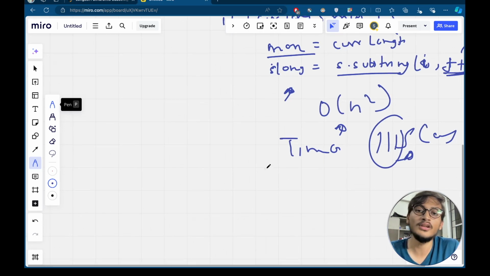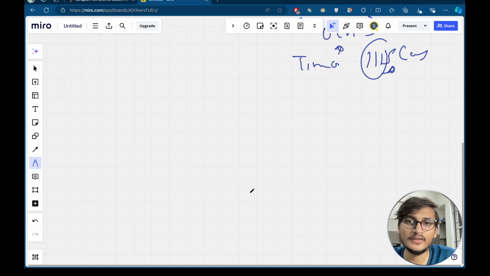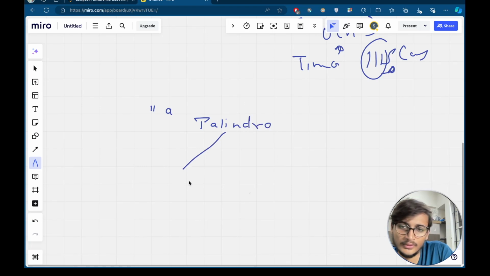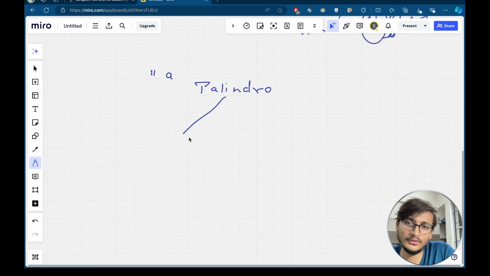So now let's discuss how we can optimize the approach. Okay, let's start with the efficient approach. Let's suppose first we take a string. Any palindromic string will have two types.